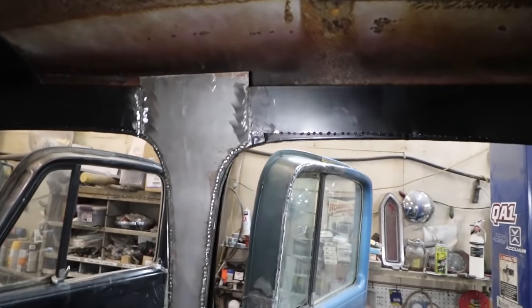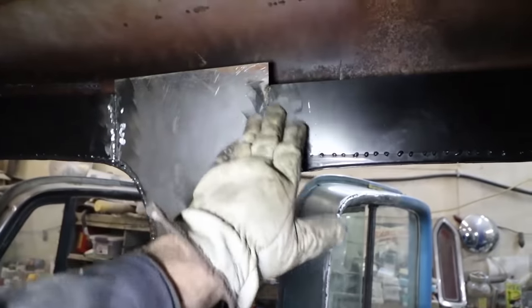Well, we got that all in place now. Just need to do a little bit of body work up on these bits.